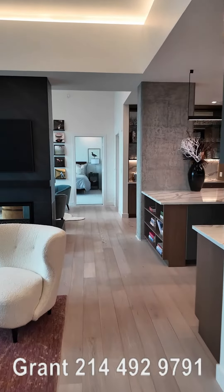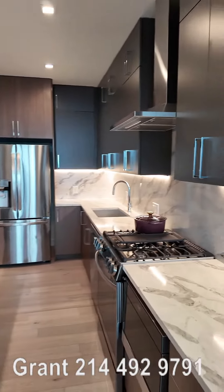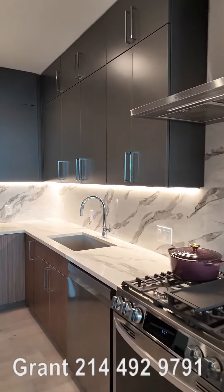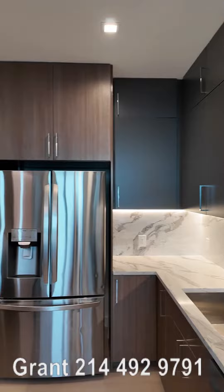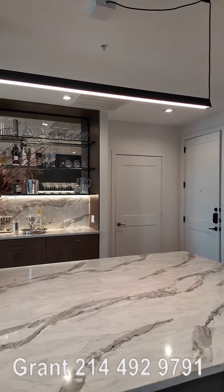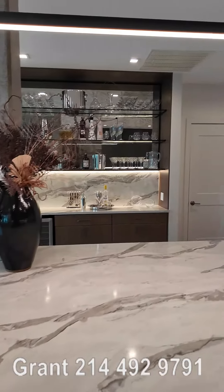I think you need to get some more information about it, because this would be the dream. Living in this would be the dream. Reach out to me if you'd like more information — I'd love to help you get more details and give you some thoughts about what it would take to get you in here. I think this is the dream, and let's make that dream come true.